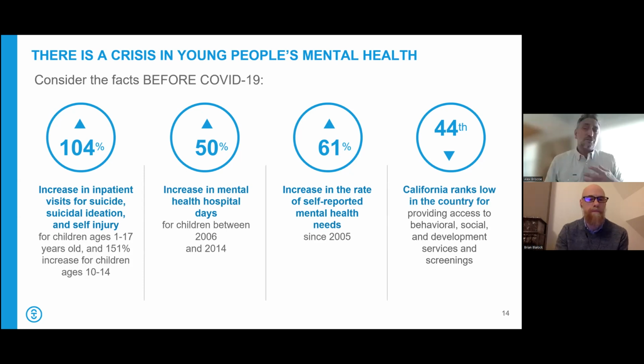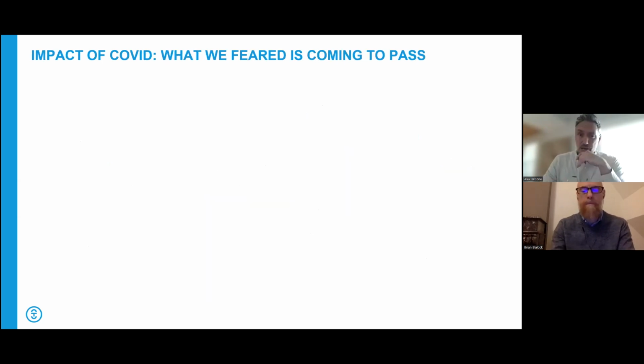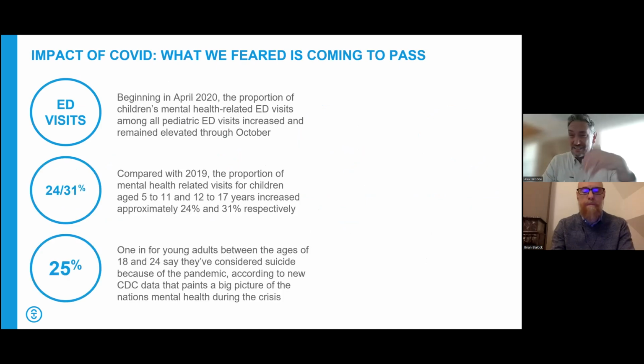So if you're in the child welfare and foster care system and think, wow, our children's mental health system really sucks, you're right. But it's changing fast. So let us not imprison each other in dysfunction, and join us in reimagining the system to improve it. COVID did these things, and remember, these slides are for you. We hope you use them. These are the CDC data on the impact of COVID.